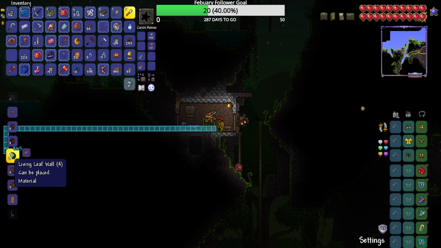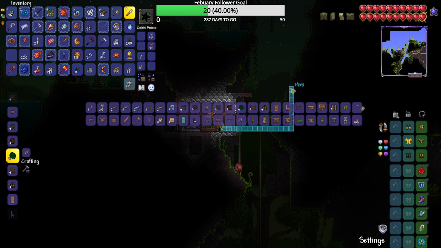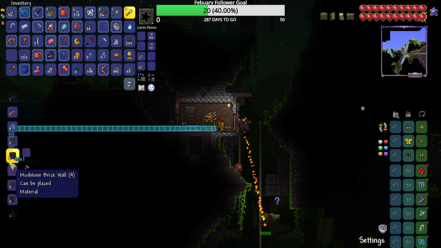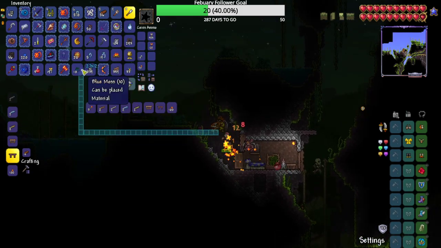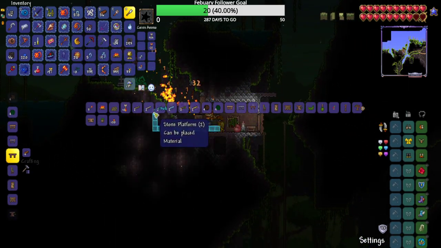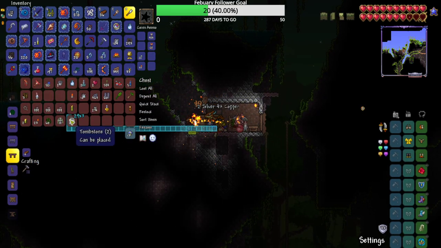Why can I make living leaf wall out of wood? Oh, there's a loom. Living loom. Yeah, it's a living loom. Ooh, these are nice living wood things. Mud. I need mud. How do I make this? I need mud! Oh, wait, is a mossy wall like a... I'm gonna put the gravestones back down. No, go away. Gravestones.